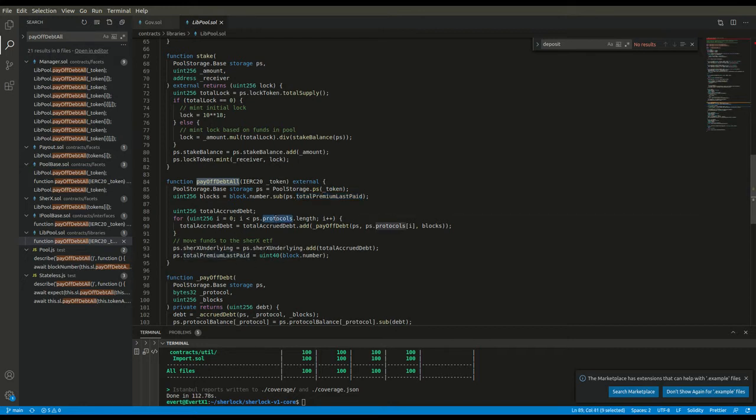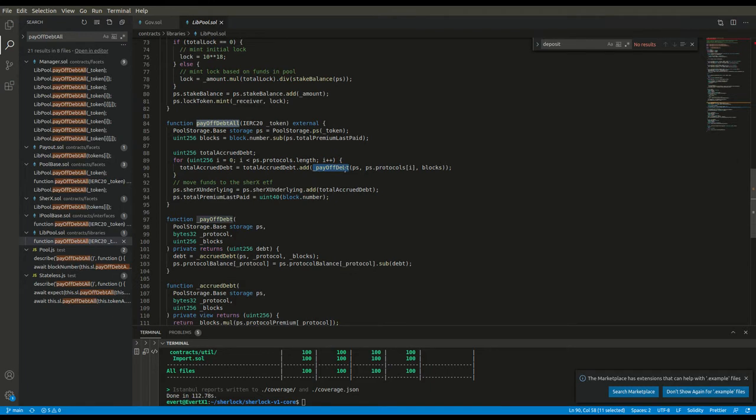It loops over both protocols and calls payoff debt for each protocol, and this function will revert in case there is not enough balance. This is also by design, and what needs to be done by the governance is to make sure this never happens, but it could be tricky.